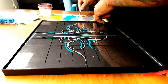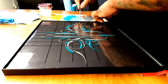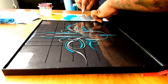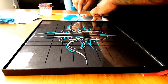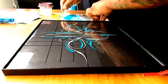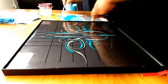But again, when you start off with gray, you can almost do any other color. Especially the blues and the greens. If you start off with gray and end with something like lime green, it gets really crazy. It's a nice contrast. Now, I paletted a bunch of paint onto it here, so I'm going to try to knock some off up here to give it a thinner profile. And that's feeling pretty good.